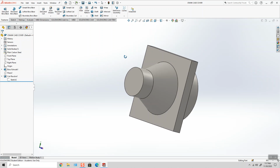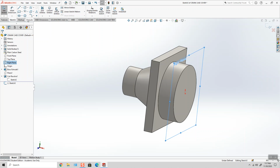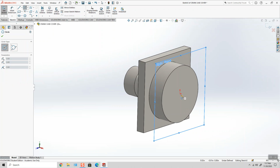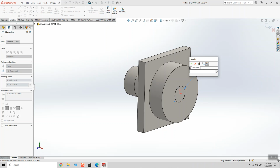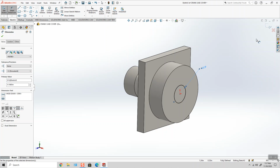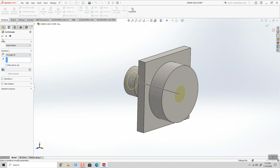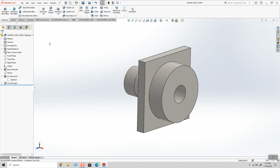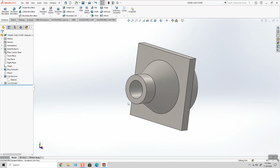And let's put a hole through it. I'm going to sketch that on the right plane. All the way through. File save. Notice how I hit file save after every single feature I create, because you never know.